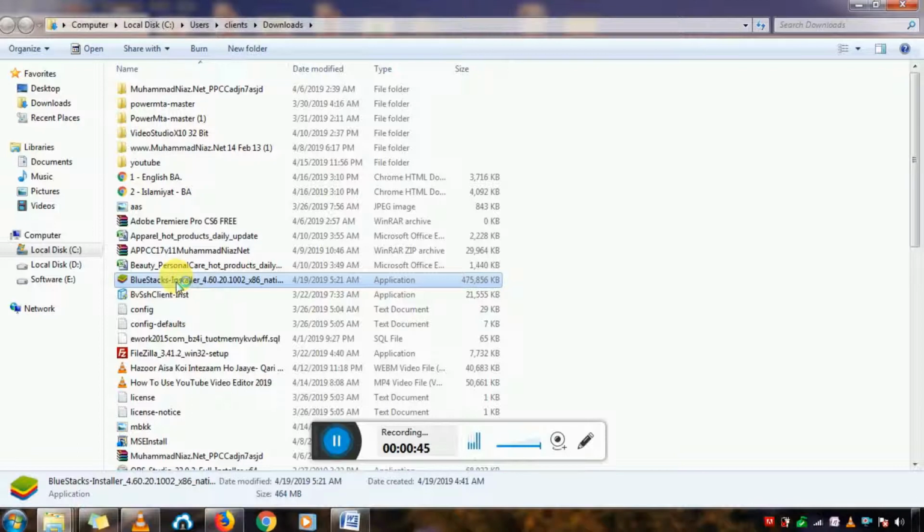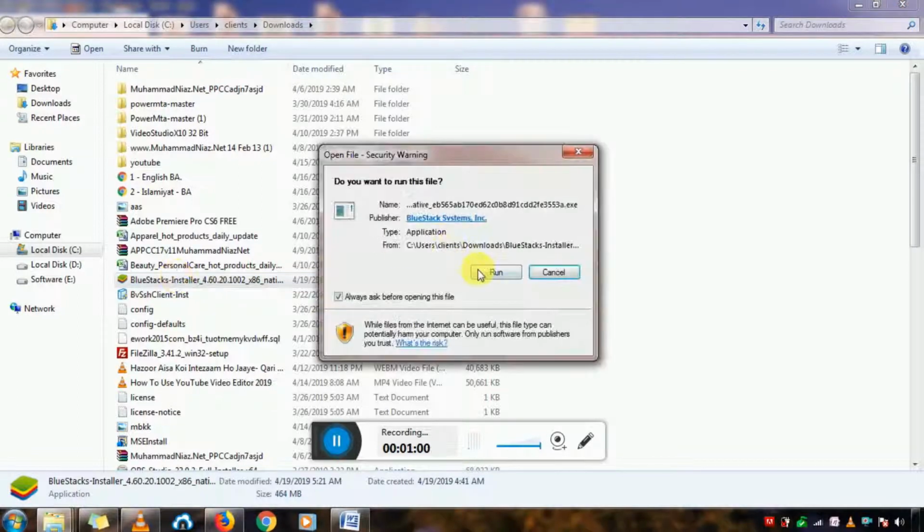Guys, after installing BlueStacks, you have to make an account on BlueStacks. Remember that it will automatically log in to your Play Store. Okay, so run.